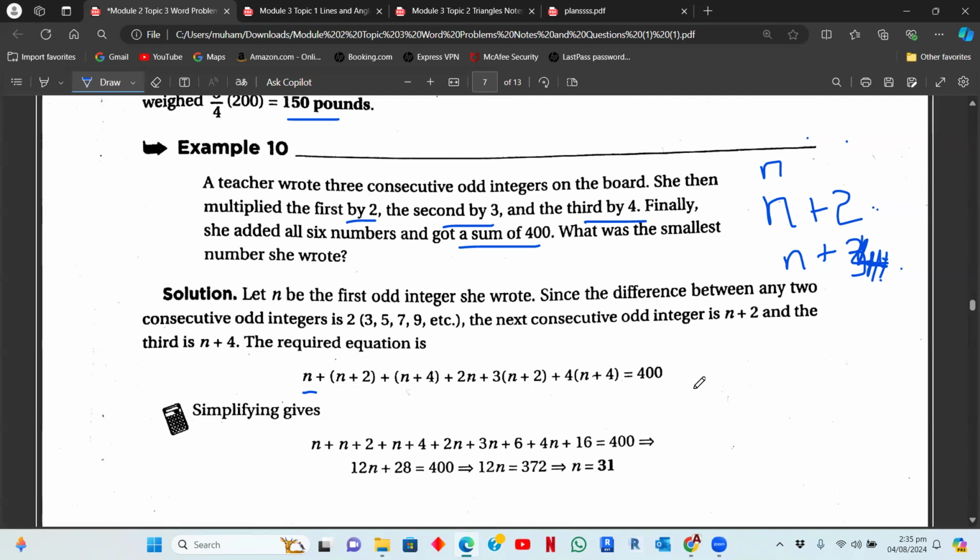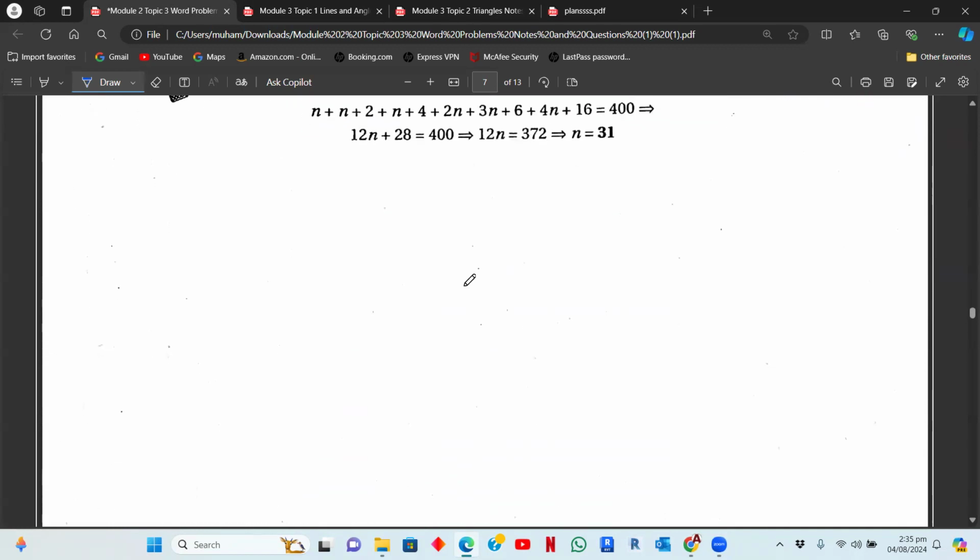Once you have these three different expressions, you're going to add them and equate them to 400 because this is the sum. n plus 2, n plus 4 इक्वल किया तो आपके पास आ गया 400 और फिर n की वैल्यू मिल जाएगी सिंपल. Guys, remember for integers, representation is very important.